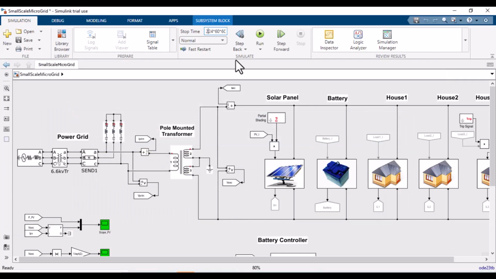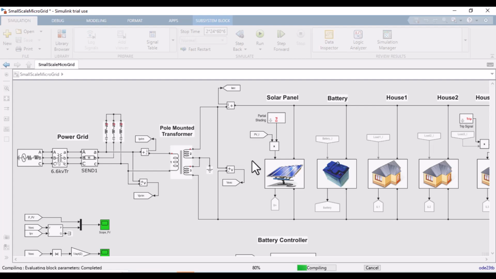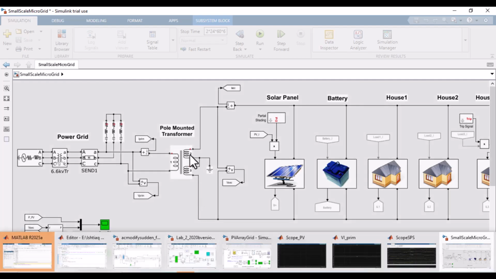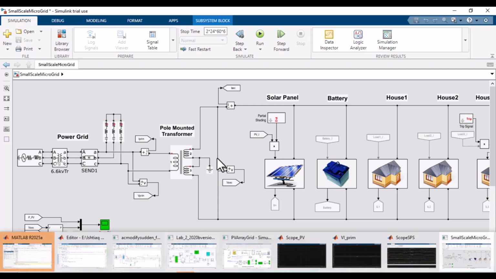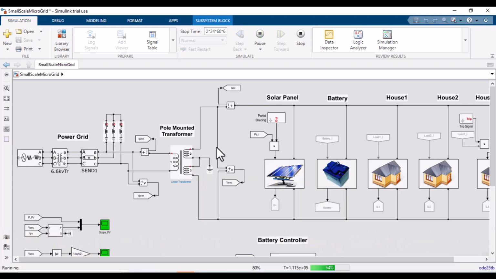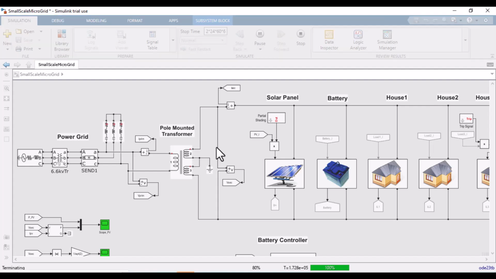I can run it for 2 days. We can run it for 1 year as well, this type of model. It's not taking much time. But if we use other models, it will take so much time running the simulation. If you want to design a different type of model in Simulink, then maybe it takes more than a day to run the model.